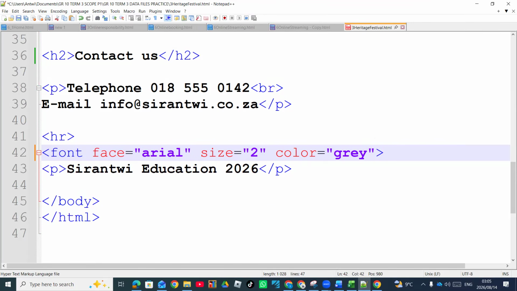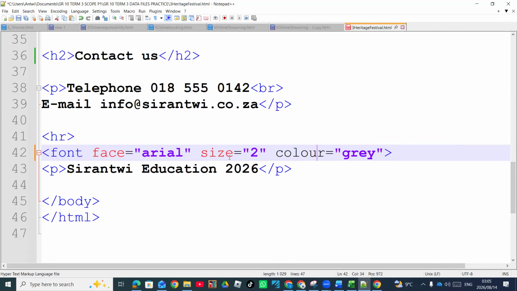Now you close it. Now take note, in the font tag, the attributes are always in red font. Face equals to Arial, size equals to 2, color equals to gray. Remember the way I type the color, not COLOUR. If I put U here, it's going to give me a wrong one.